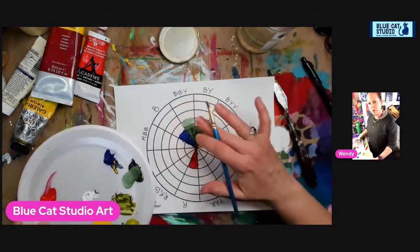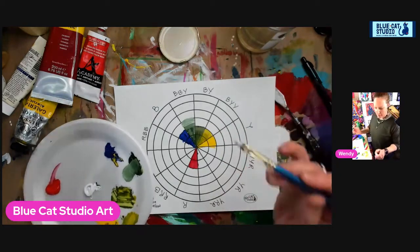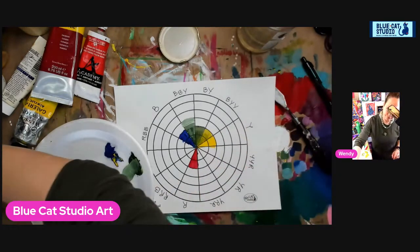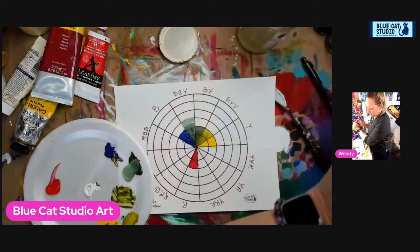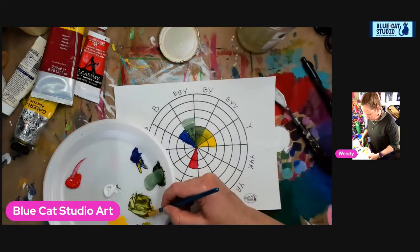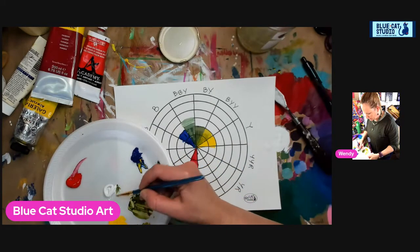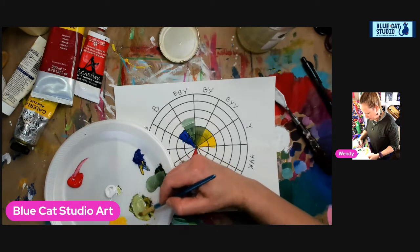So again, these are very gray colors. We're going to go to pre-mixed shortly, I promise. But this part is important. Okay, get a little rinse on so I'm not messing things up too bad. I've got my basic green here. We'll add a touch of white to it. And that should lighten it up quite a bit.